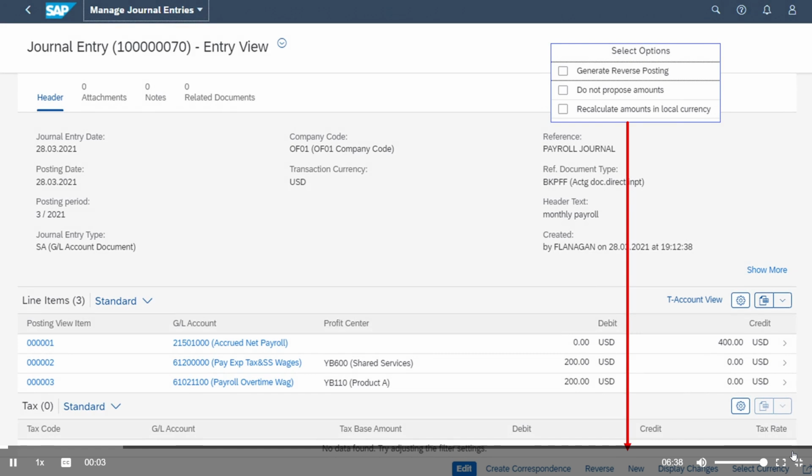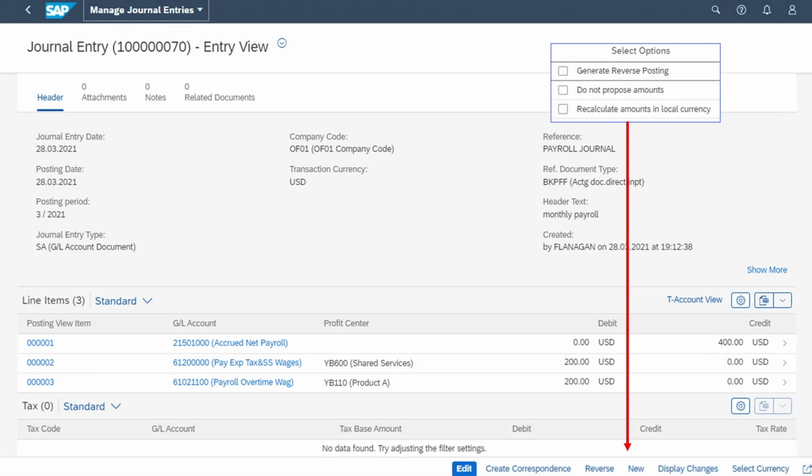After posting, I can choose to create the next journal from scratch by going back to the journal entry screen, or I can choose Display, which takes me to the Manual Journal Entries app where I can either check or amend the journal, or I can use it as a reference to enter the next journal. If I had completely messed up the journal, I could also reverse it by clicking on the Reverse button at the bottom right.